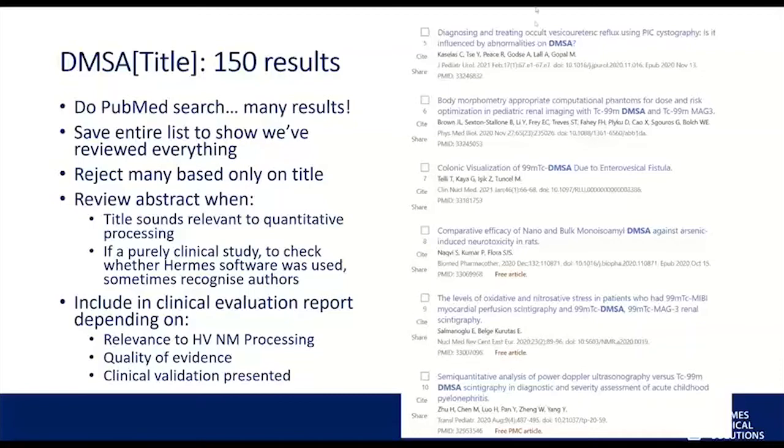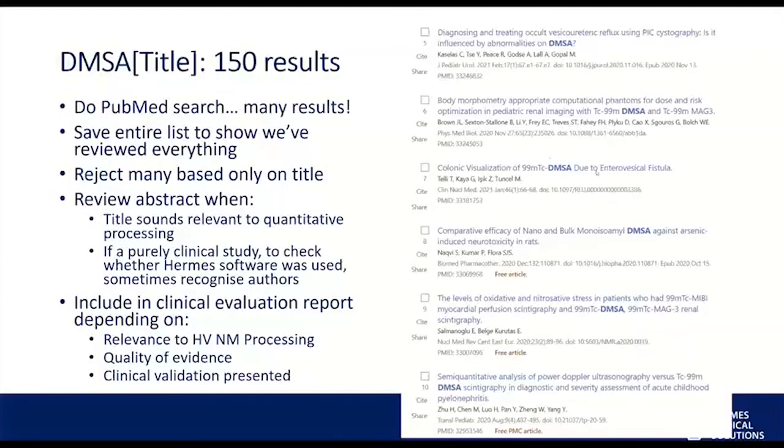Looking down this list on the right-hand side, the eagle-eyed of you might spot we've got a clinical-looking publication here involving DMSA. But we've got Richard Peace here from Newcastle. I was excited that this might be using Hermes, but on further inspection, I think it's a purely visual look at the DMSA rather than using the hybrid viewer quantitation. But yeah, could have been. The next one is a dose assessment, so that's not relevant here.